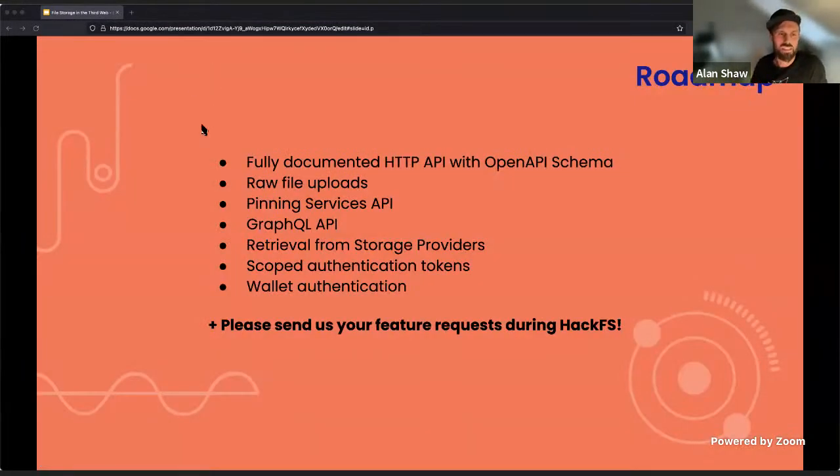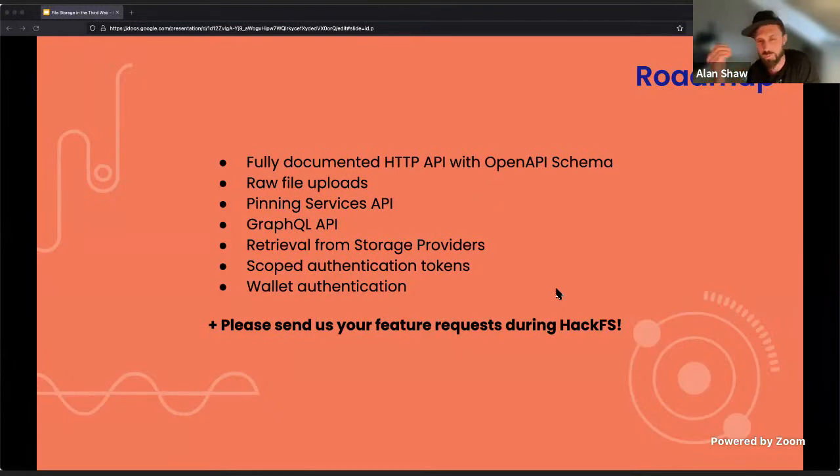All right, my bit is nearly over, but these are some of the things we haven't even really started planning for the next iteration. But these are some of the things that are in my head. We want to have a fully documented HTTP API so that anyone can use it. At the moment, we've just got a JS client and no docs for the HTTP API. We want that documented so that other people can build, or we can build, clients to that API. We have an OpenAPI schema so that we can just generate clients. We'll have some raw file uploads to make it even more stupidly easy for people to use it.